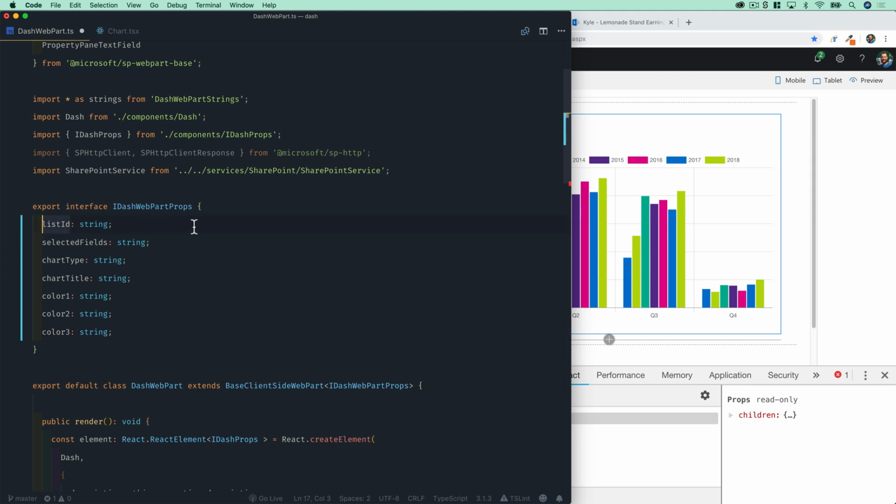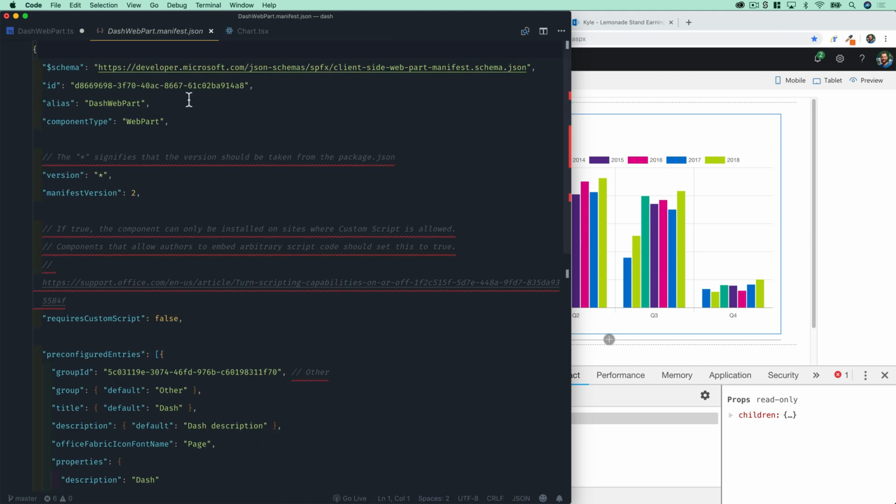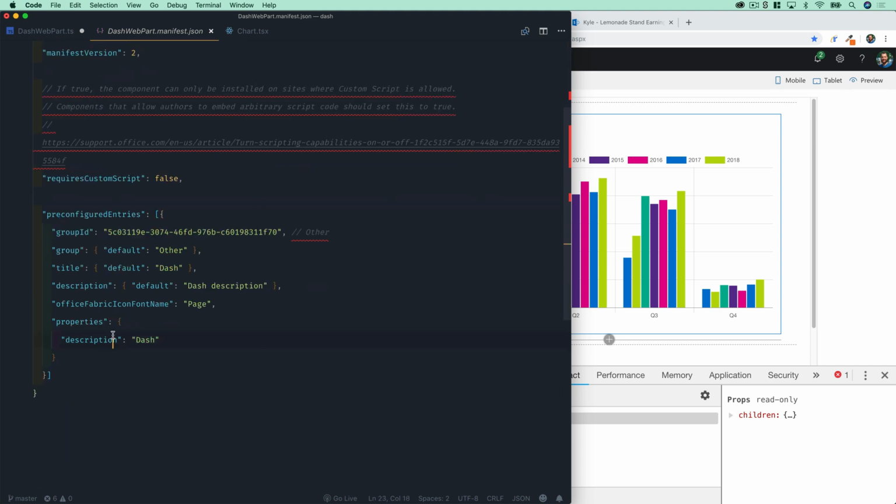Cool, so now that these are created, let's set up multiple cursors and we'll copy all of those. Then we can open up the second place we need to go to for our web part properties, which is going to be adding default values in the web part manifest file. And as always, we're going to go down here to our pre-configured entries and the properties object. We'll delete the description here and we'll add each of those web part properties we created in the interface. And for each one of these, we want to set a default value of a string. That will be fine for now.